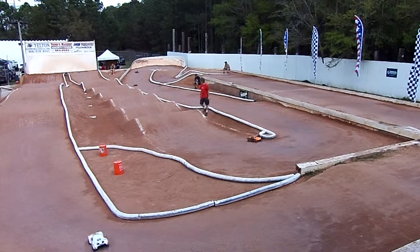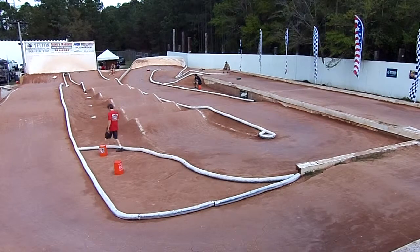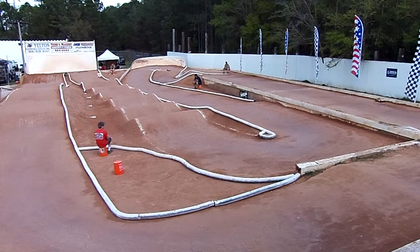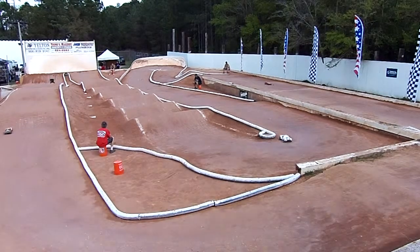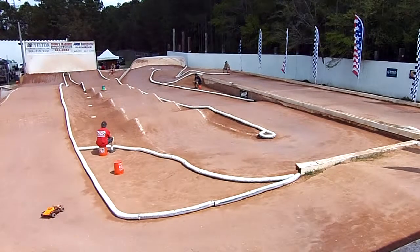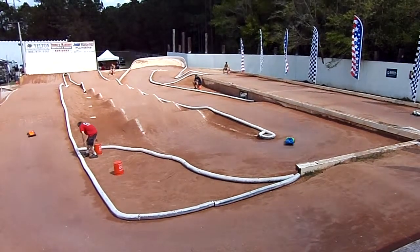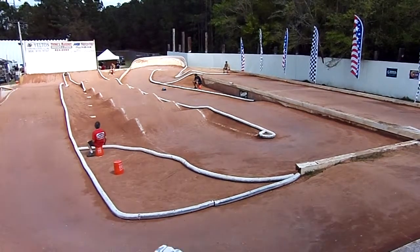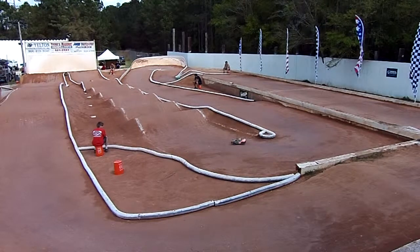We're up to that halfway point — four minutes down, four minutes to go, drivers. Everybody turning 21-second laps out here. Ricky Lehman does a 20.5 that last time by — that is the new fastest lap on the track. Vic bumping up to that 3-spot, taking it away from Bobby Smith.